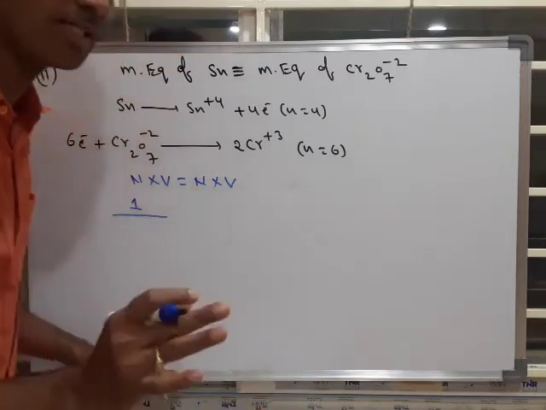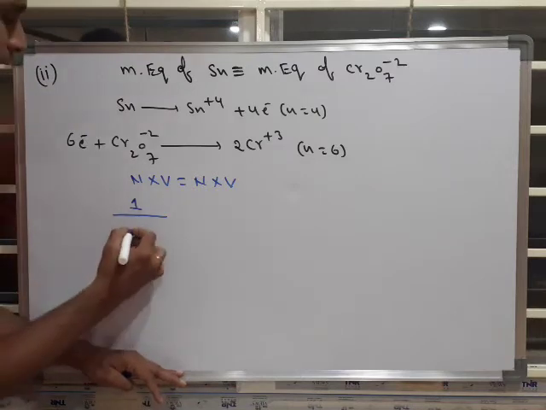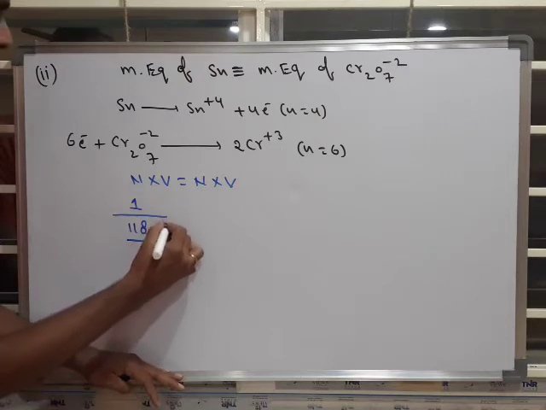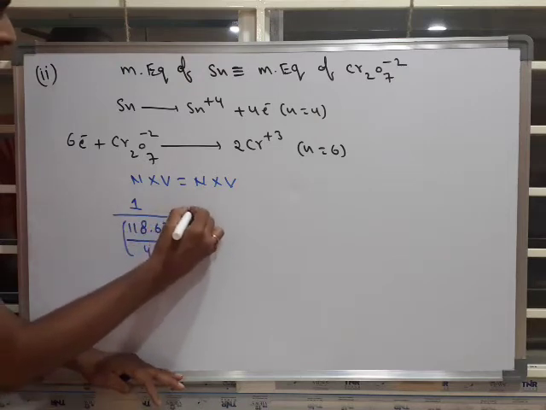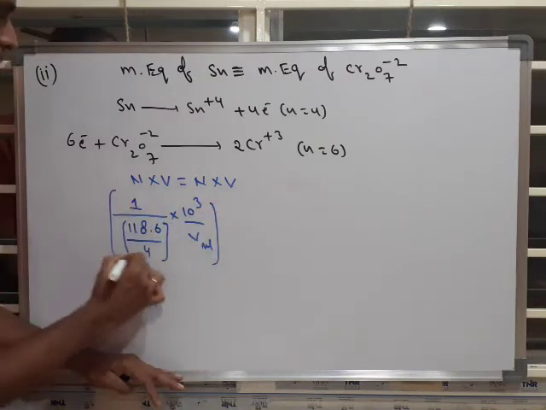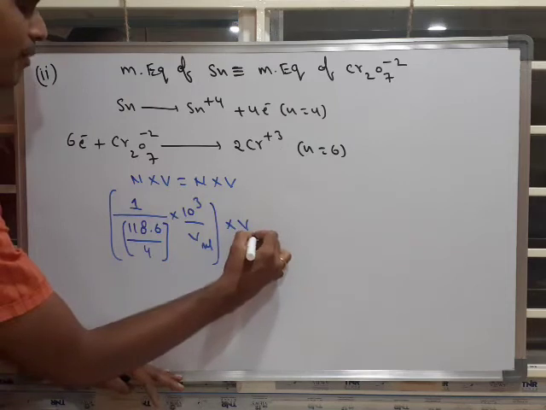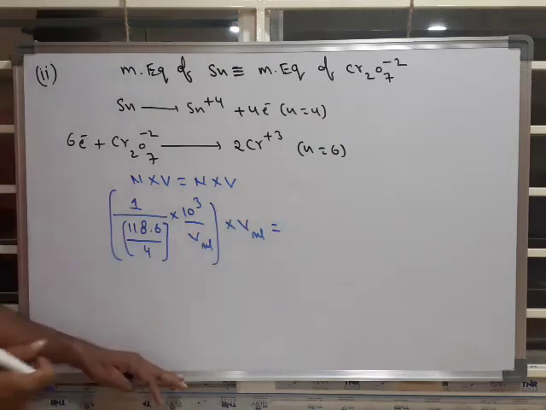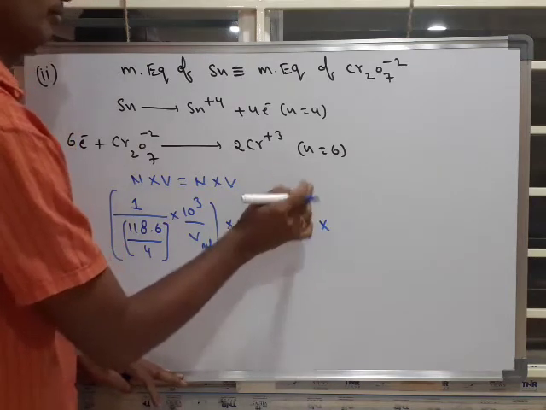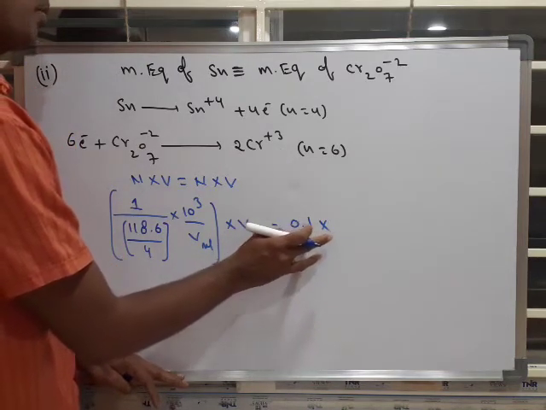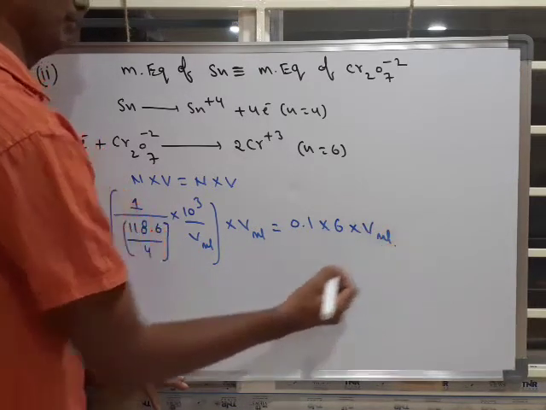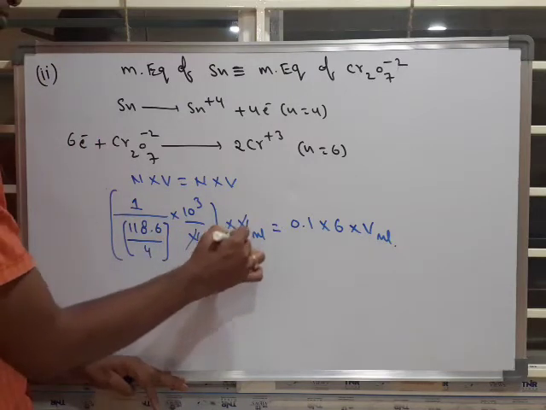It is not a single atom, the element name is given, so we are taking atomic weight, that is 118.6, gram equivalent weight, and by n factor into 10 power 3 by volume in milliliters. This is the normality formula. Again into volume, put it in milliliters. For milli equivalents it must be milliliters. Normality is also given as decimolar. Decimolar means 0.1 molarity into n factor becomes normality. We have to find the volume. So here the V's get cancelled.